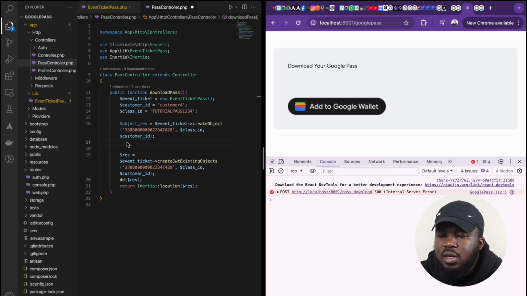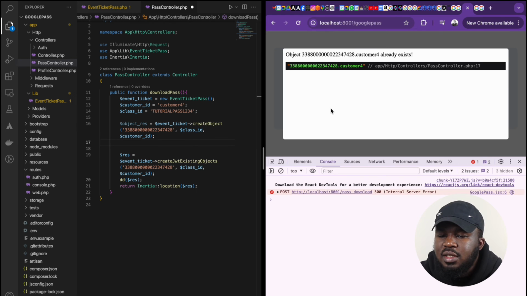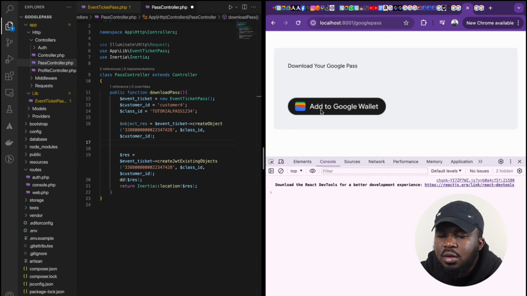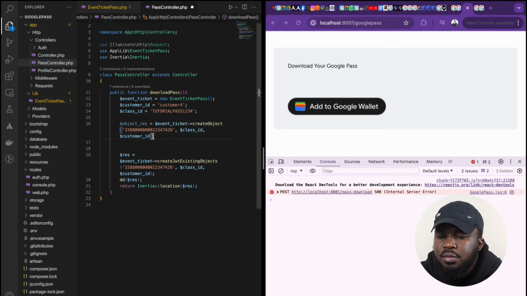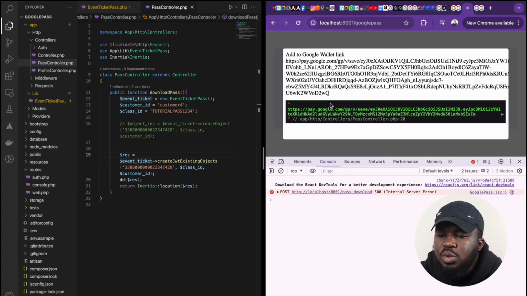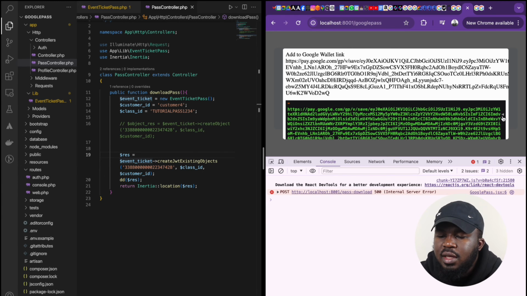If we run this again, it's going to tell us that customer 4 already exists because it's running the first. Okay, so if we run this, voila, you see that we get our JWT and the link in here.